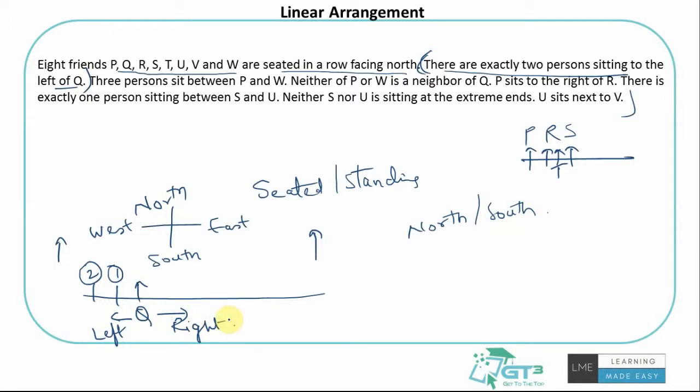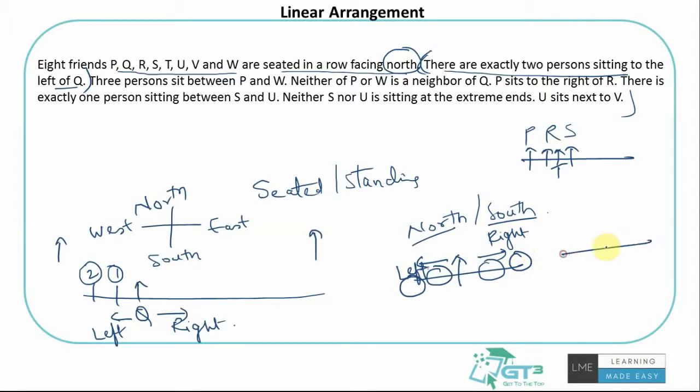The very basic understanding that we need to have is what is north and what is south. That's something that you constantly see in the questions mentioning how the people are seated or standing. Let's say that I am sitting facing north. As I said, north would be in this direction when we draw on paper. So when I am sitting, my left would be this side. If someone is sitting to my left, that would be someone sitting on this side, and this would be my right. Someone sitting on my right side, this is where they should be sitting.